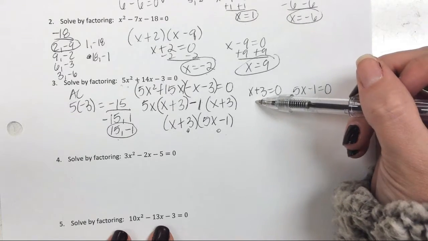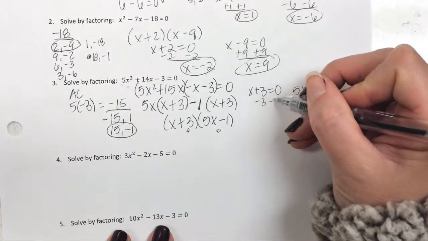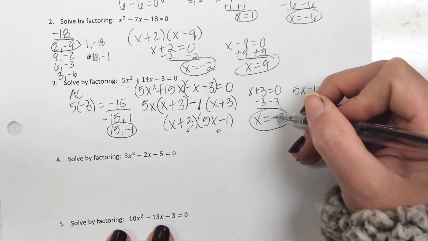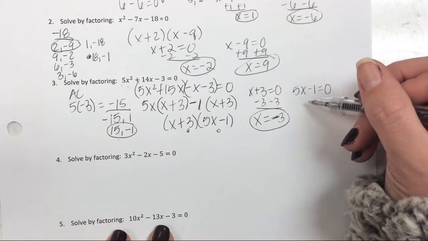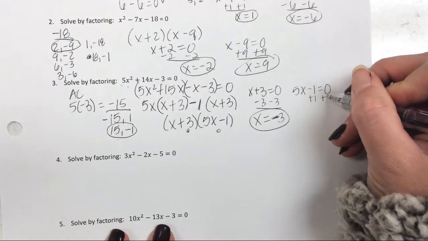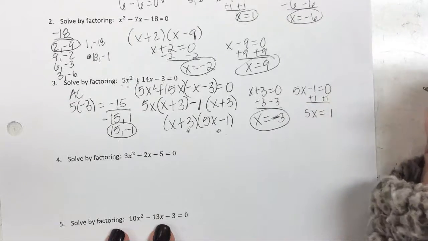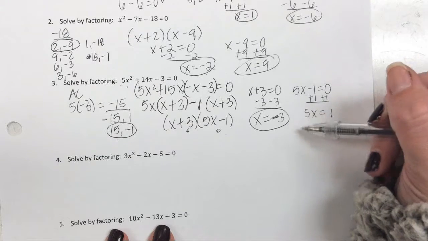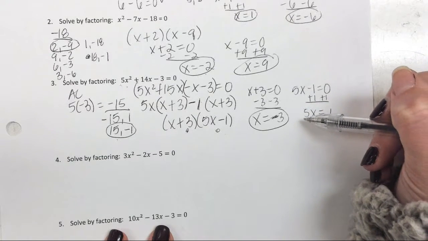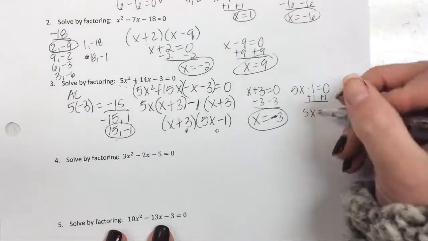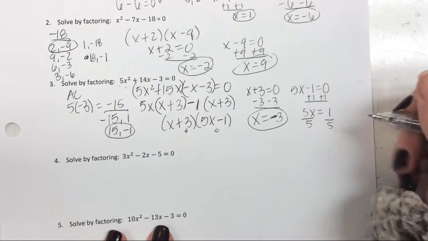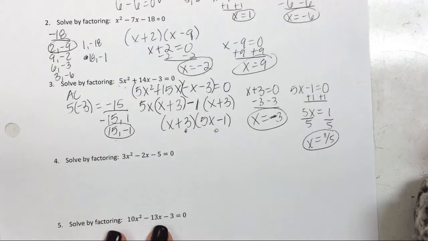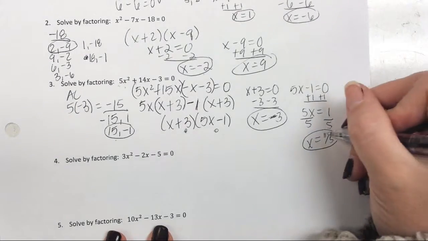To solve for x here, I would just subtract 3 from both sides. I'll get x equals negative 3. From here, first I'm going to have to get rid of that 1. So I'm going to have to add 1 to both sides. Now I have 5x equals 1. Here's my x, trying to get it by itself, so I need to get rid of that 5. And how do I do that? Well, it's being multiplied by x, so I do the opposite, which is divide by 5. So I get x equals 1 over 5. That's 1, not 11, sorry.